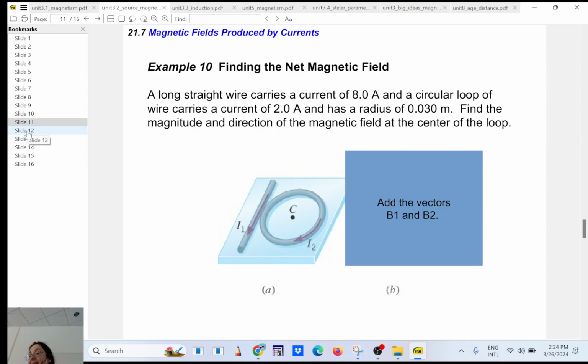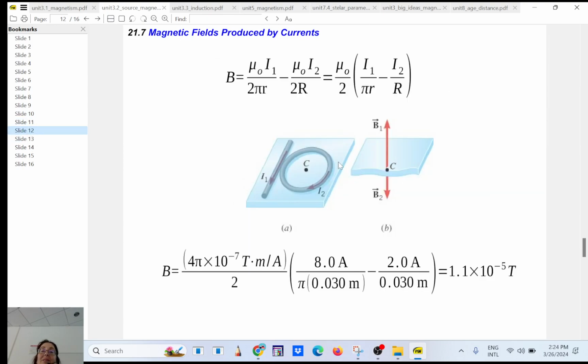Yeah, so you're right. It's not easy to see. This one is not easy. So that will be B1 from that one, and that will be B2. So you have to find their magnitude. And if you do the magnitude first, you see that B1 will be stronger than B2. So the equivalent one, the sum of the two, will be up. So you have to subtract. Is that clear? Okay, so it's not that easy.